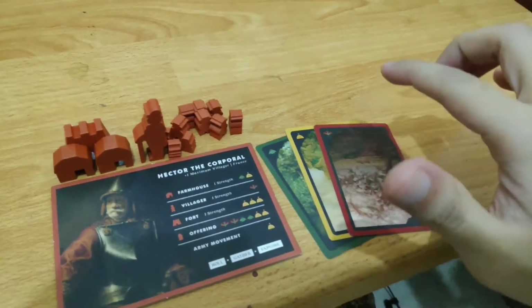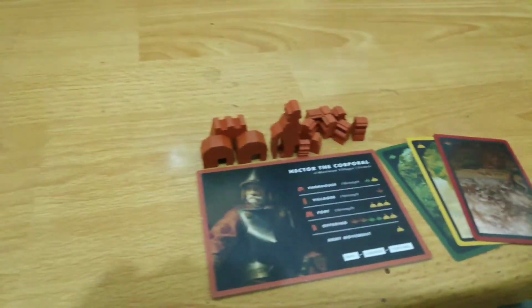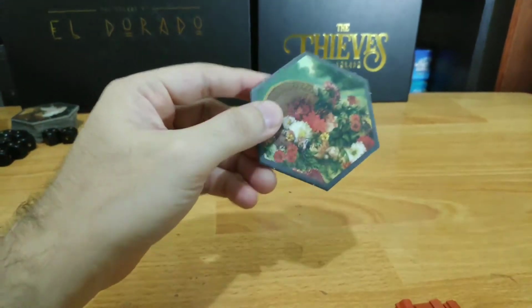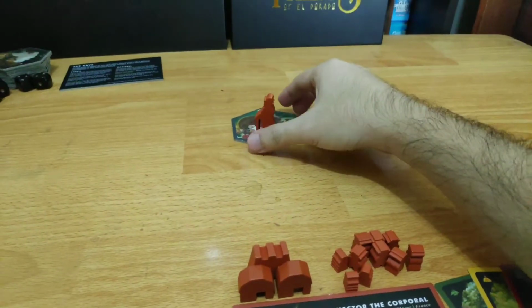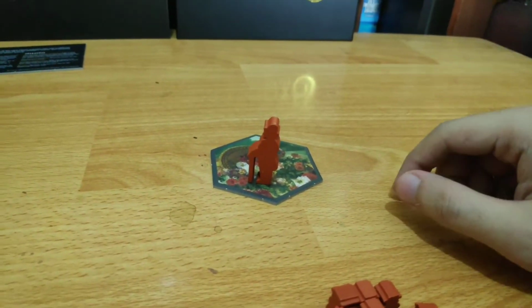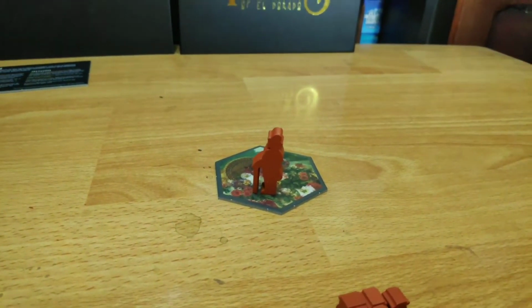We start with the food, gold, and wood. And then, let's start on this tile. Oh, perfect. We have a garden tile for our starting tile. And let's get Hector there. So this is going to be our starting tile. Now, let's go with our first turn.